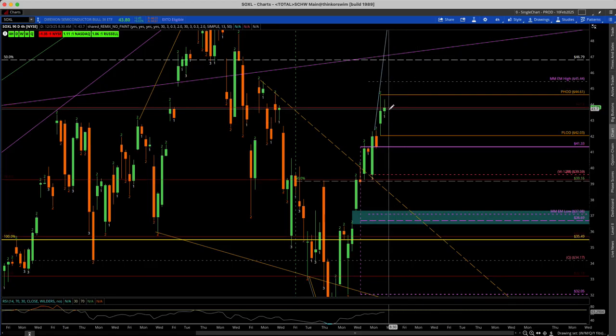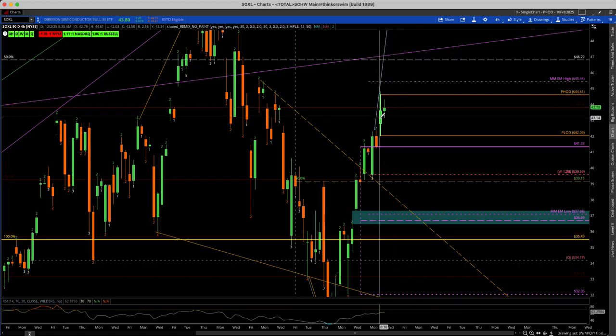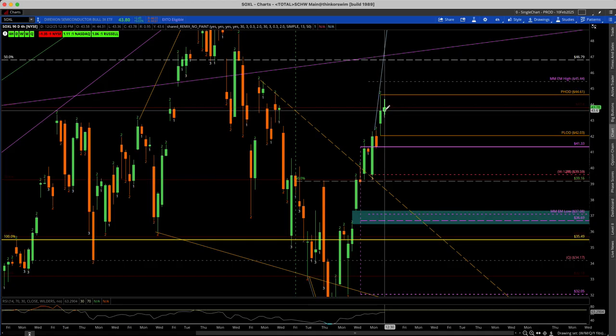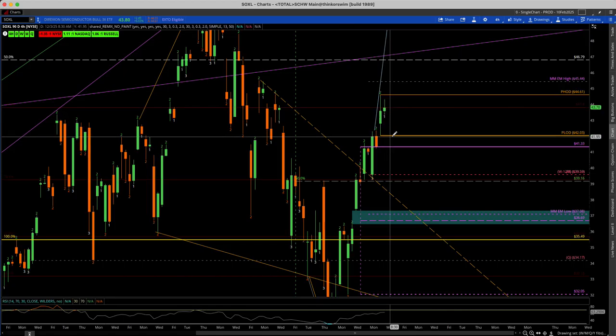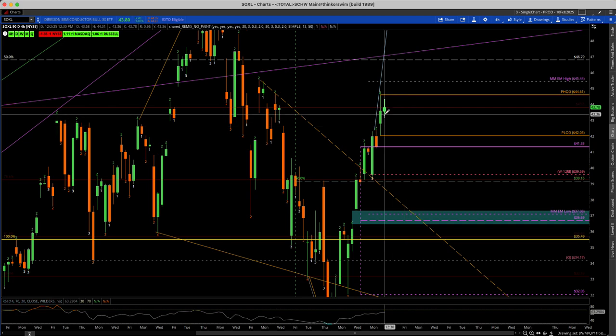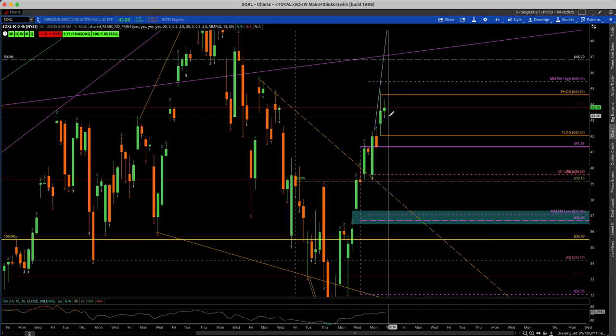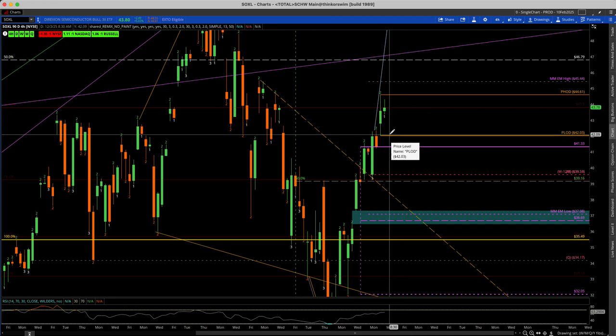Now, if that first 4-hour candle goes to the downside tomorrow, or on Wednesday, depending on when you're watching this, we would get a 2-1-2 down, triggering at the low of the second 4-hour candle from Tuesday, and the magnitude of that move would be 42.03. So you should expect that if we break below this, there's a good chance that we should go down and hit the previous low a day.